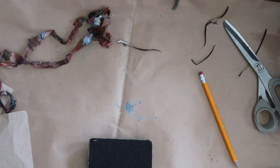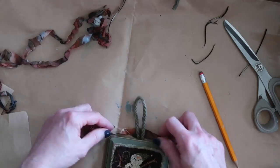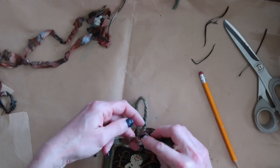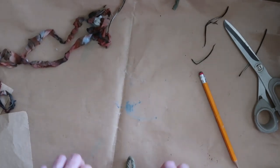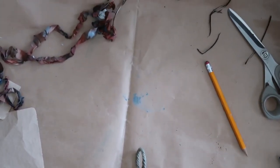Oh, for crying out loud. This is finishing at its finest, y'all. Oh, for Pete's sake. Finishing at its finest. I was trying to make it so you could see it. I just feel like you can't see when I move that way.